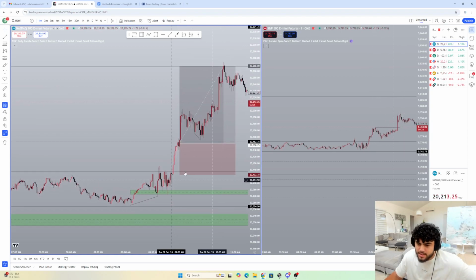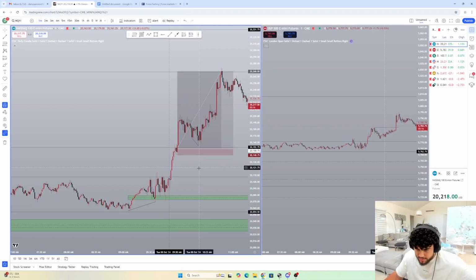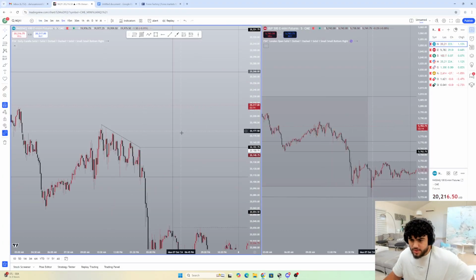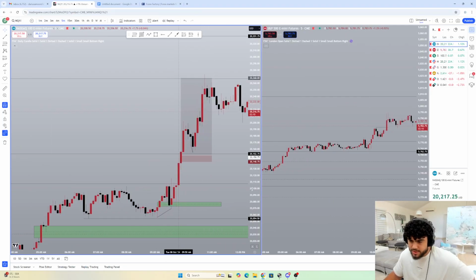So I got in with light size, or not light size. This entry, this P&L right here was a full size entry. I risked full size based on this, but as soon as we raided that low resistance liquidity run, my stop loss was below the order block. And now here is where you could have found another entry if you didn't get that entry. I took an unorthodox entry, but the regular fundamental entry was still offered.